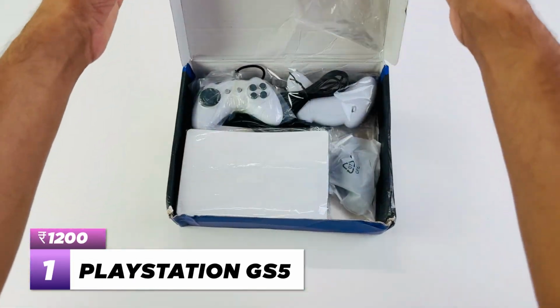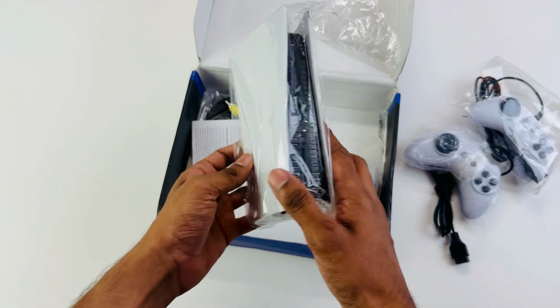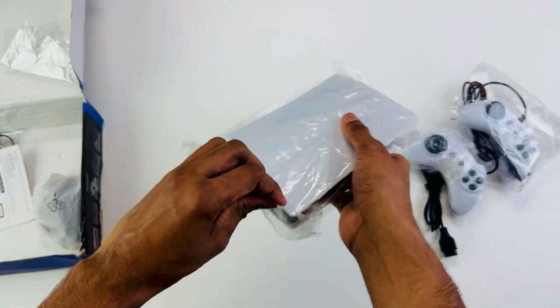Alright, first up, we all wanted a PS5 at some point in our lives. But it was way too expensive. But today, our dreams are gonna come true. This is a GS5 and it looks like a PS5 and a Wi-Fi router had a baby. And that baby was disappointingly cheap at 1200 rupees. It comes with 2 controllers and a few cables, which is good. Let's plug this in and try it out.